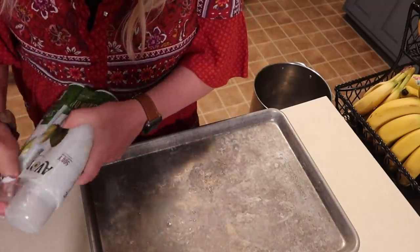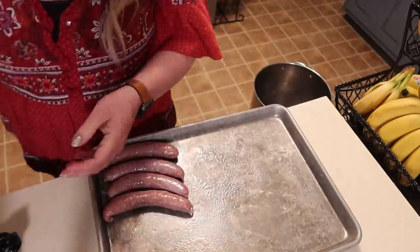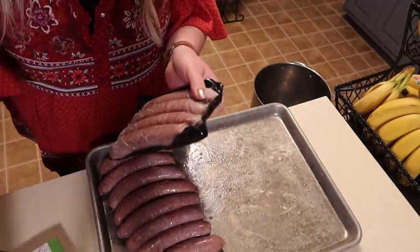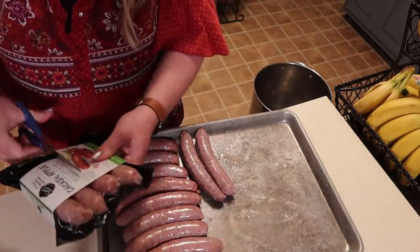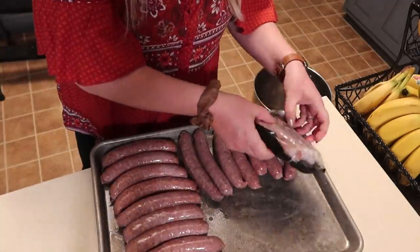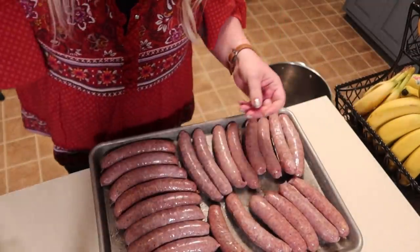Now I'm spraying down a baking sheet and we're going to do these chicken apple sausages. My TikTok of this dinner was pretty controversial — you'll have to go over there and see how you weigh in. But chicken apple sausages are a delightful flavor and we were trying something new. I did not tell the people in my house that these sausages had apple in them until after we ate them — not a big hidden secret, but I wanted them to try something new. They couldn't even tell. These packages were about 12 ounces each and I did six or seven packages full, then put those in the oven.